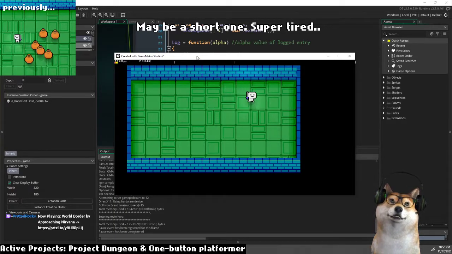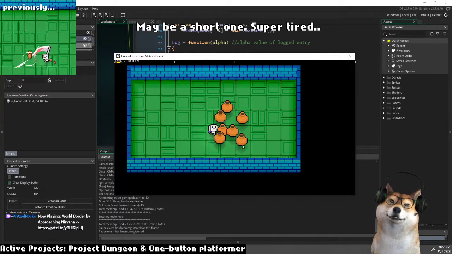Project dungeon. So last time I reworked the collision response between the player and the static environment, which is basically the walls. Now I want to work on collision detection between entities, such as collision detection between the two pods here and collision detection between the players and the pods. So I have to work on that.